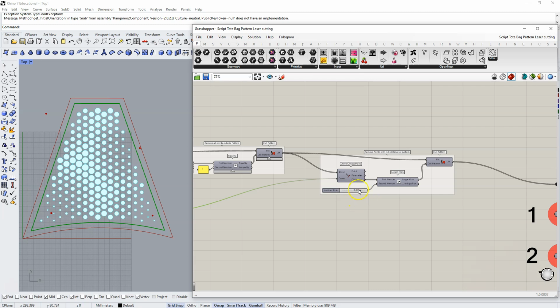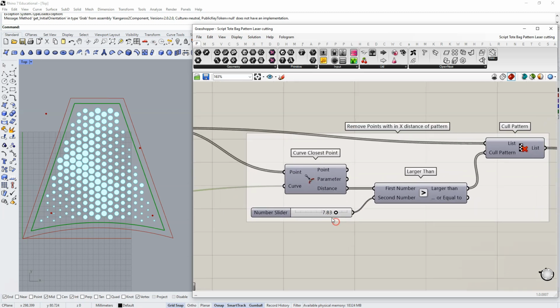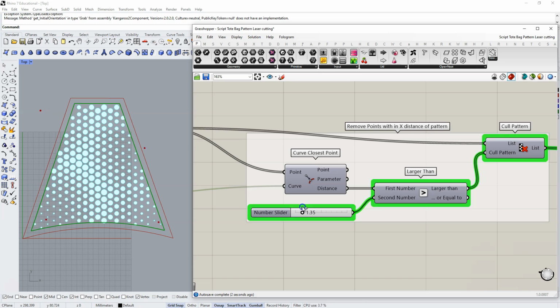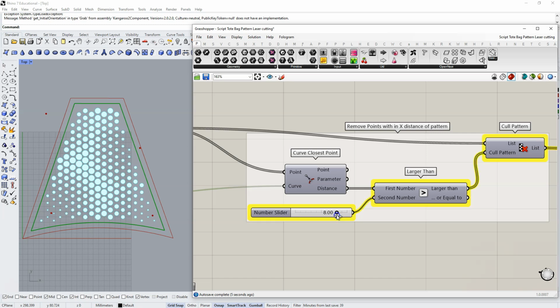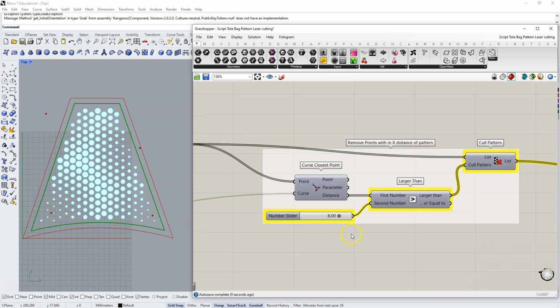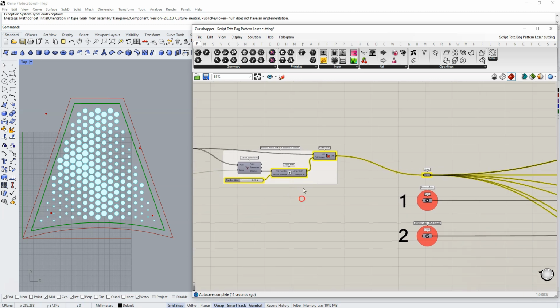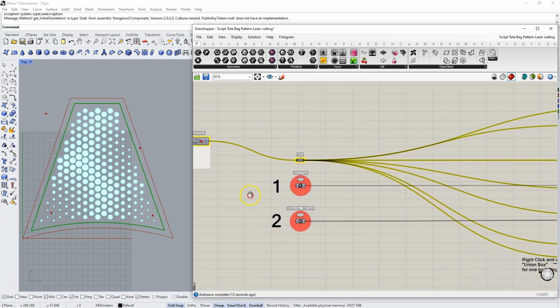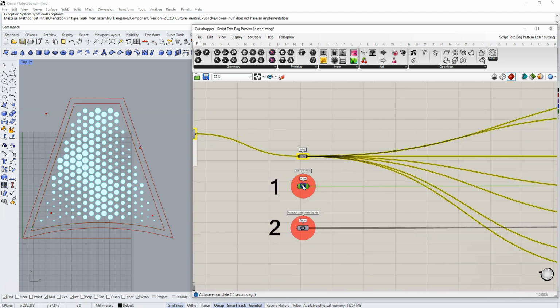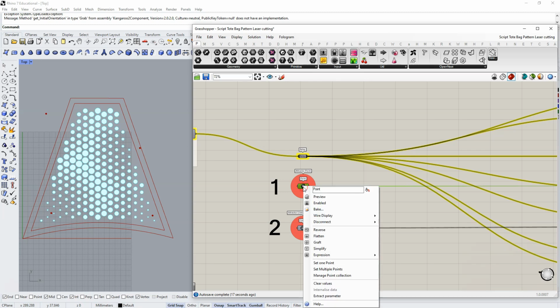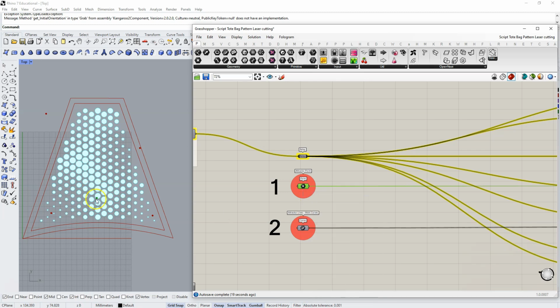And then a certain distance from the edge. You can see if I change this, they get closer to the edge. A certain distance from the edge, cull the points so that we don't have any geometry there. That's all fairly standard. We've been doing that a lot. And then also with a single point attractor, if I preview that, you can see the attractor here. We've been using those as well. So I'm going to hide that away.